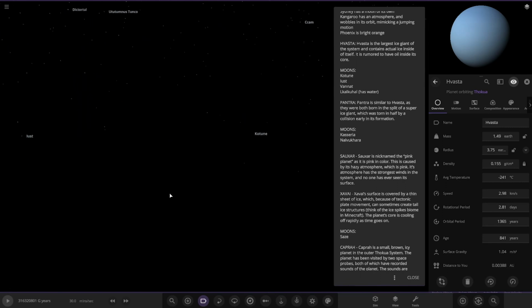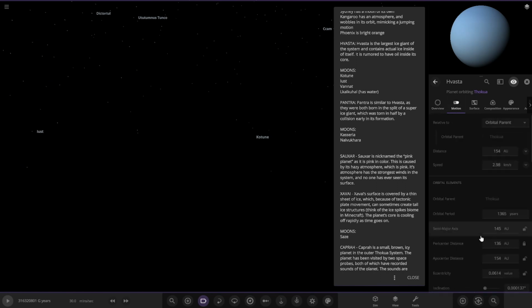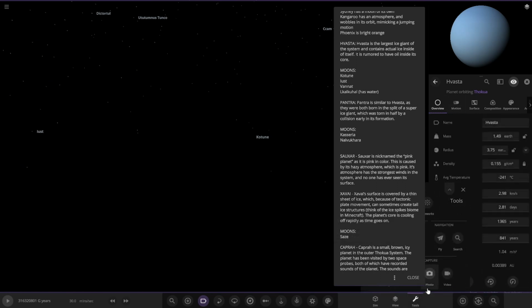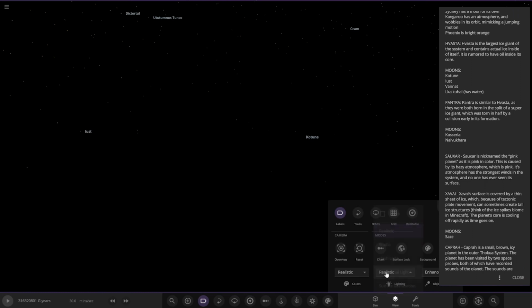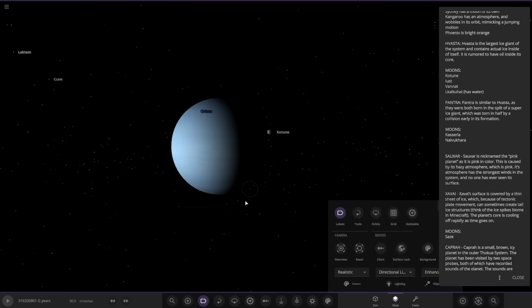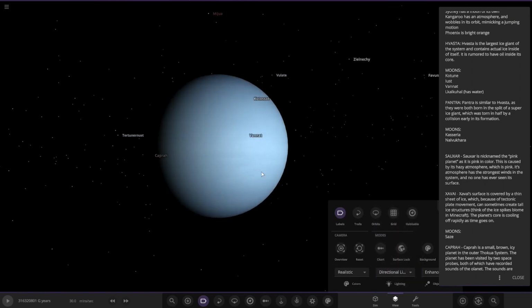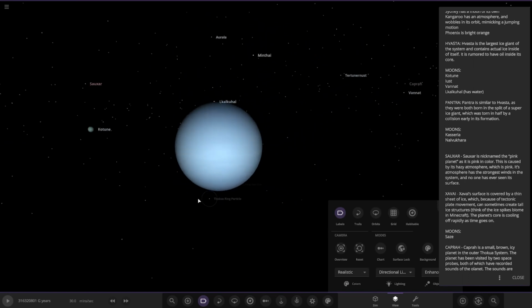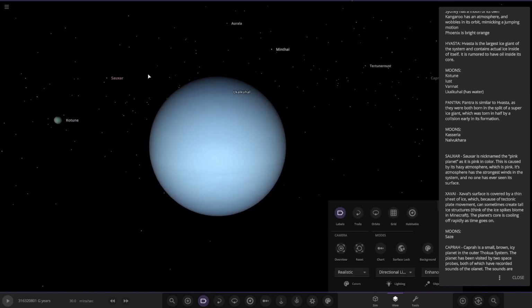And it is completely dark here. It is very far away then. Oh, 145 AU, no wonder. We'll go to directional light, I guess. And though I can't actually get to the... There we go. Directional, there you go. Cool. That's a nice sort of realistic looking ice giant, not too enhancing of the colours.